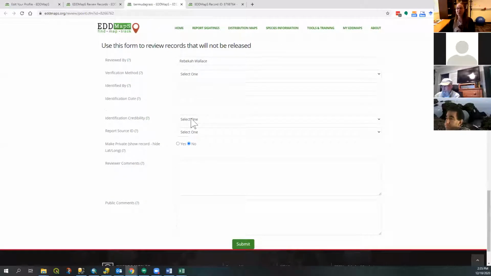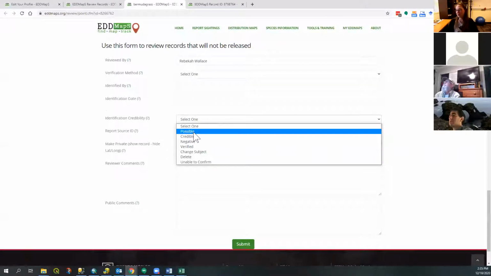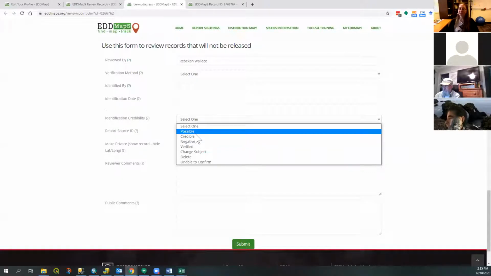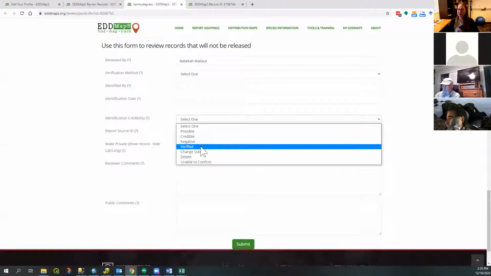Next, identification credibility. So this is where you make your determination. This is where you say, I have decided this. So for a decision where, yes, this is what this is, you have possible, credible, and verified. Possible, lowest level of certainty, credible, somewhere in the middle, and verified, you are absolutely certain this is what this is.